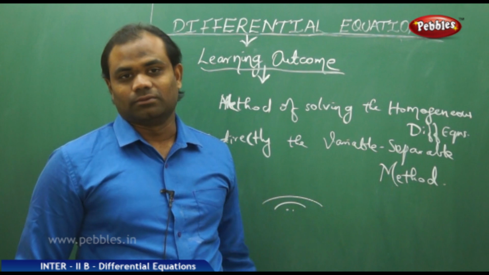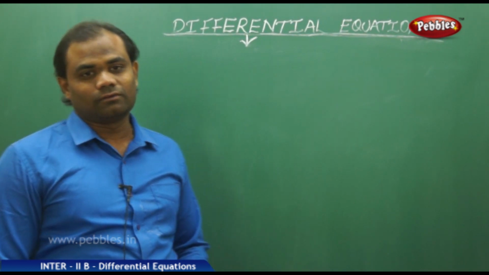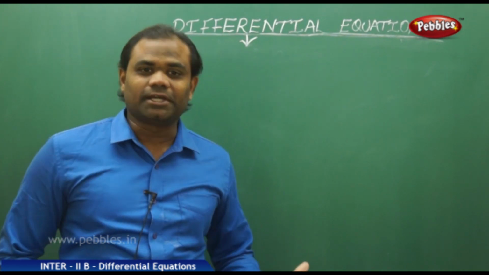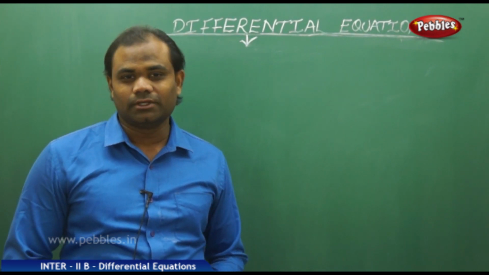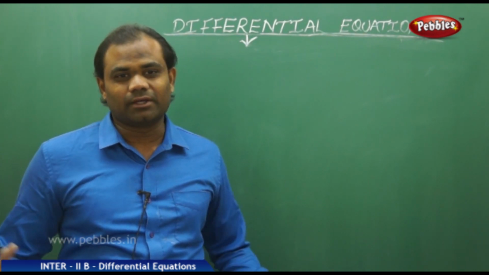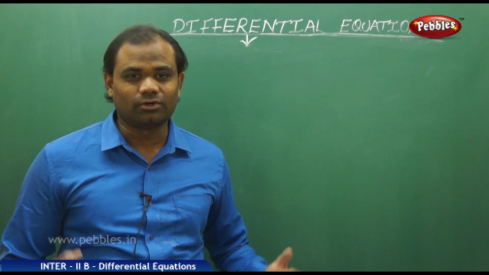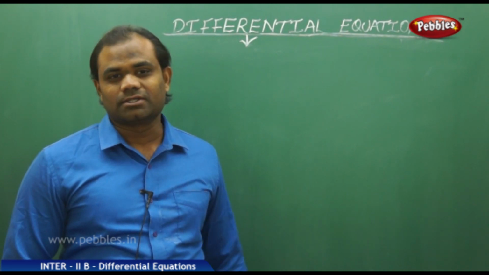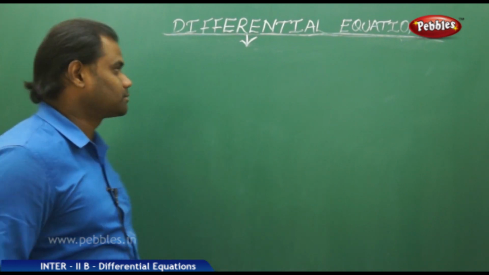Now there are two cases through which we solve the non-homogeneous differential equation. In the previous case, we have seen homogeneous differential equation which can be solved using the method starting with y equal to vx. What if the differential equation is not homogeneous? Let's see method 3, which is solving of non-homogeneous differential equations.